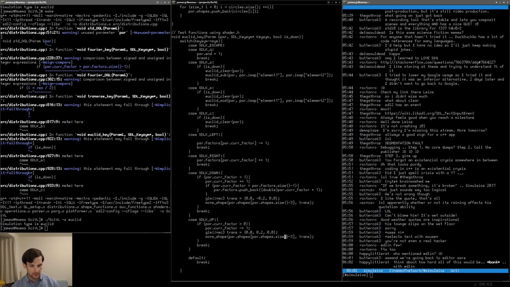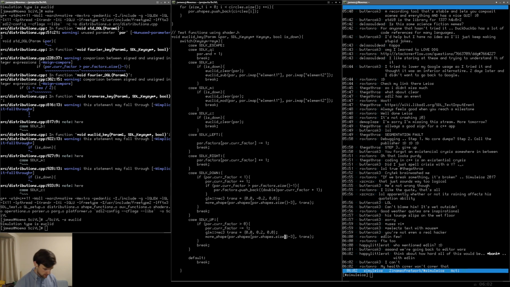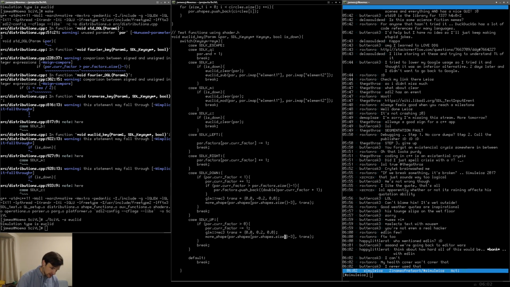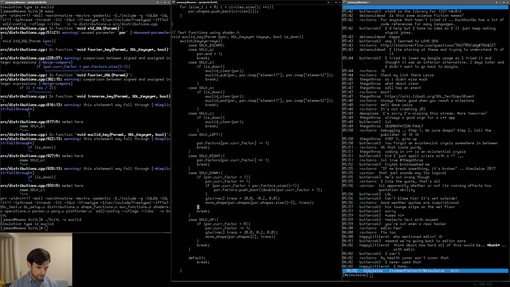Oh, this should be the shape or the box position. Okay. So in this case it's going to be 2. Or 1. That's probably it, just 1. Great. Alright. So now we should have something that goes up and down.